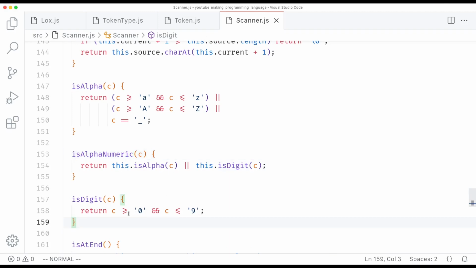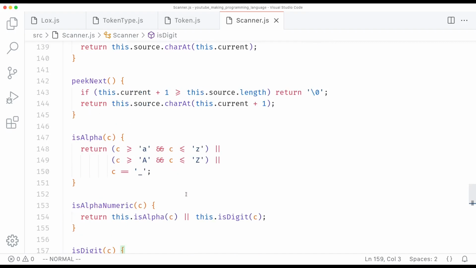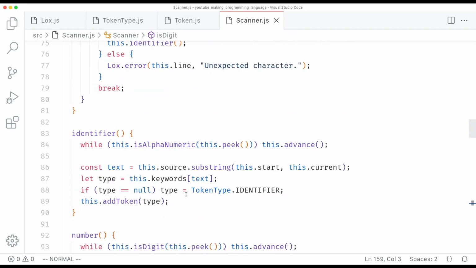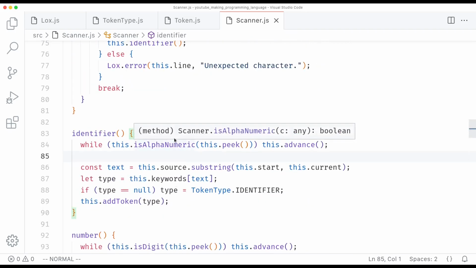Because these are strings, we can still use JavaScript's method of checking if it's a digit, if it's between 0 and 9 in string format. That's a clever little hack. So if it's alphanumeric, we're going to keep on advancing.